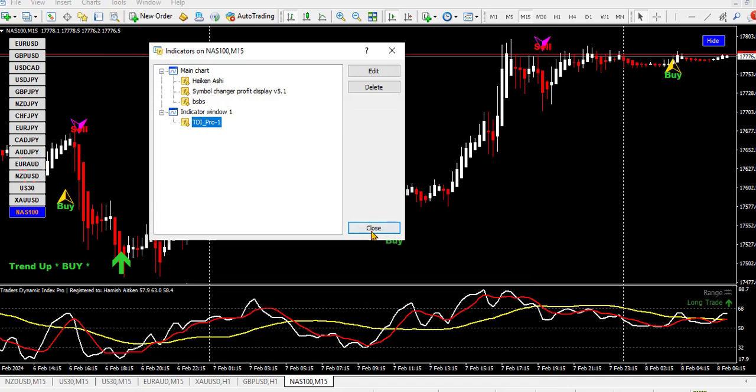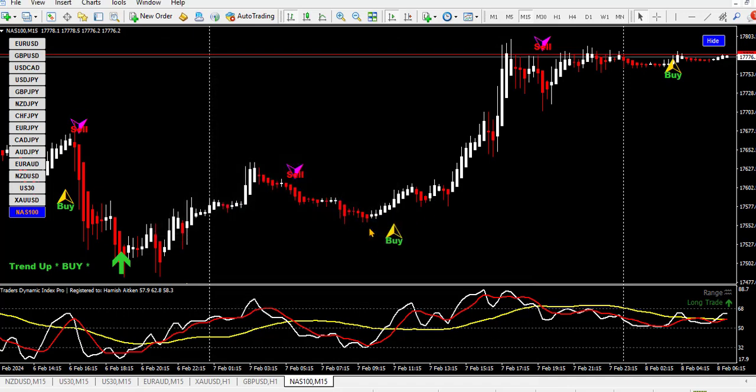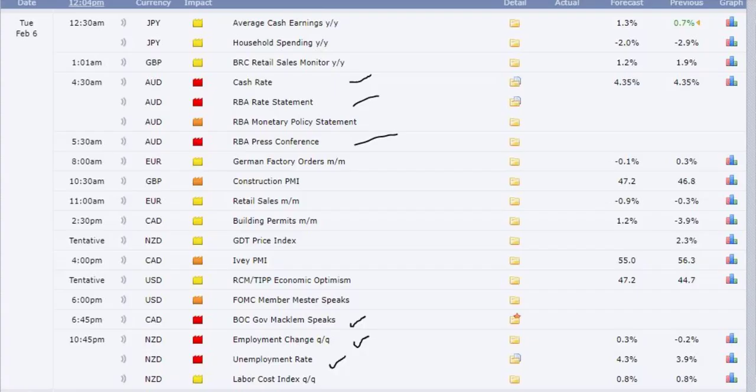Before you go ahead to trade on any forex broker, make sure you check Forex Factory to see if there's any news that might affect your technical analysis. Check any forex news aggregator. It is not compulsory that you use Forex Factory, but I do use Forex Factory. Make sure you check a forex news aggregator to see if there's any news that may likely affect your analysis before you go ahead to place your trade.